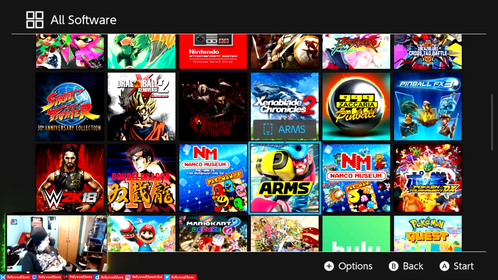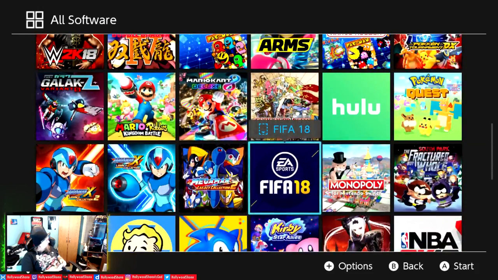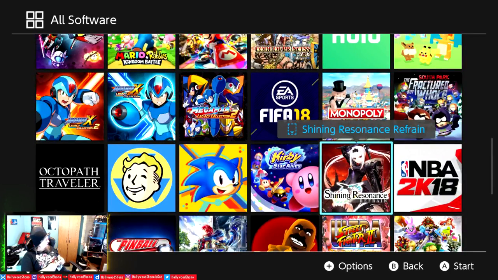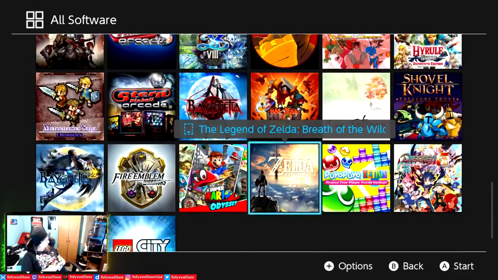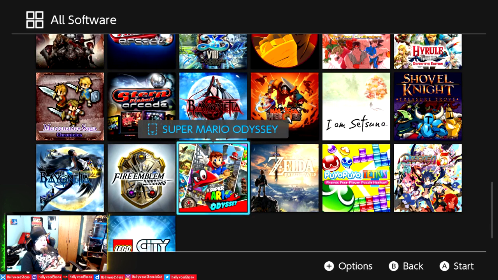You got ARMS, which is a first-party title, which is amazing. You got Mario + Rabbids Kingdom Battle, which is also a great strategy RPG. You got South Park The Fractured But Whole. Great third-party title for the Nintendo Switch. You got Shining Resonance Refrain. You got Wizard 8. That's a great game. You got Ultra Street Fighter 2, which was like almost a launch title, which is a great Street Fighter 2 version. And you even have Mercenary Saga Chronicles if you like the Final Fantasy Tactics style of games. And speaking of Final Fantasy, there's also the Final Fantasy 15 Pocket Edition, and there's supposed to be other versions of Final Fantasy, including 12, getting ported to the Nintendo Switch.